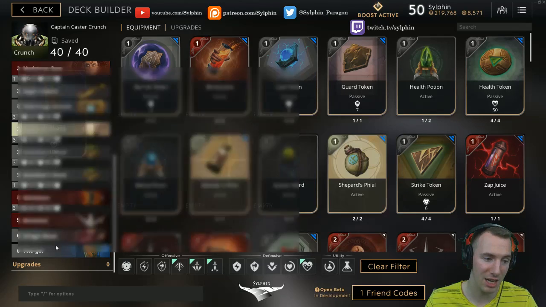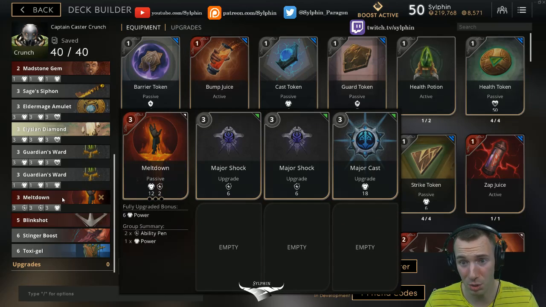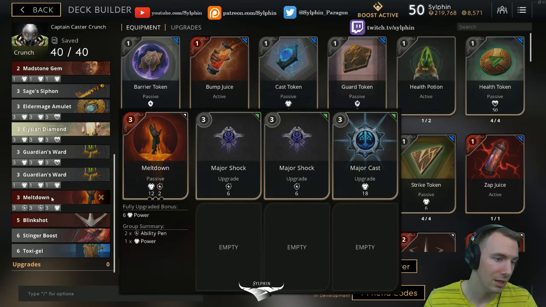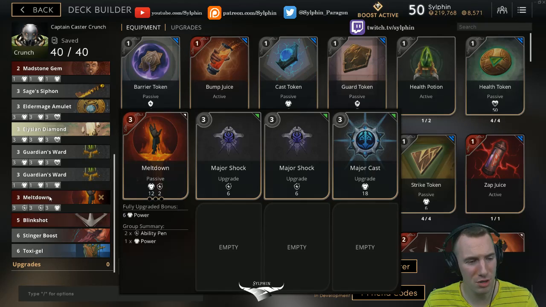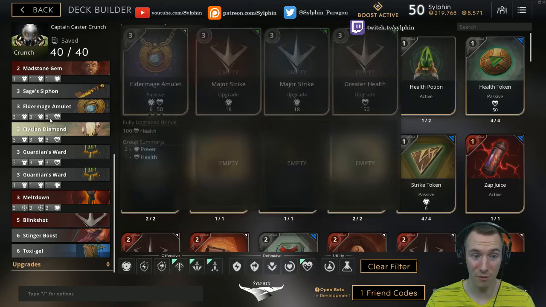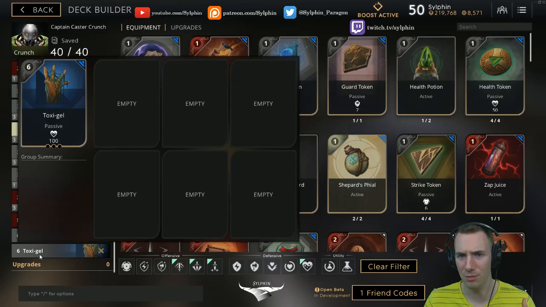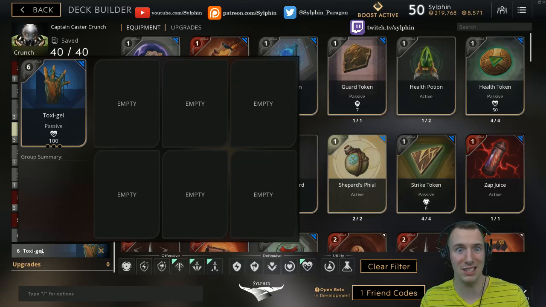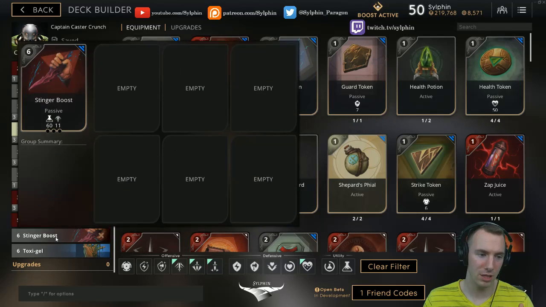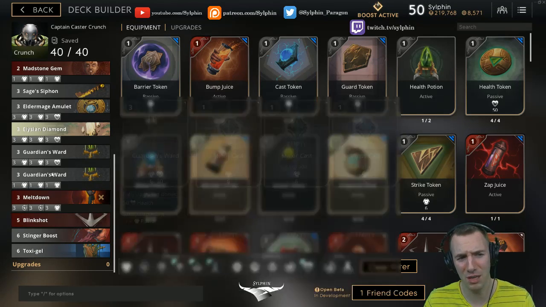The final build, guys, is Toxigel, Stinger Boost. You get rid of your Blink Shot just because you're kind of supposed to be frontline. So, you know, no emergency situation. I mean, you can secure kills, but your main role in the end game is frontline. After that, you get this Meltdown, this Guardian's Ward, this Elysian Diamond, and this Elder Mage Amulet. There's a fair amount of health in here with the Toxigel to make sure that you can keep doing your thing. Maybe escape if it's really going bad. Really helps with the Stinger Boost in there. That ability pen. Oh my goodness.